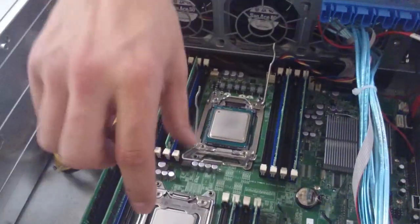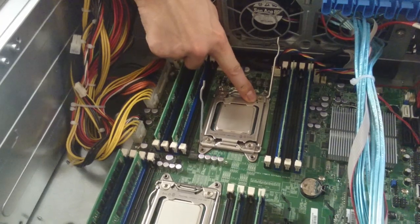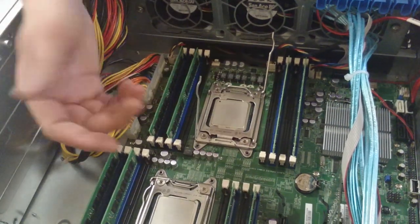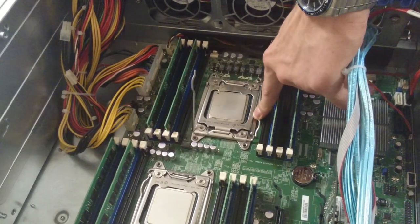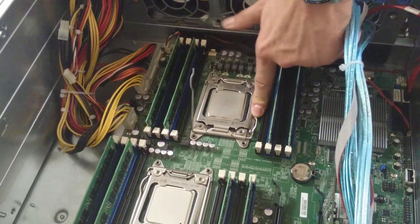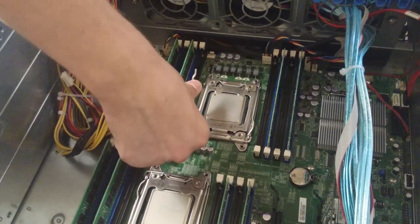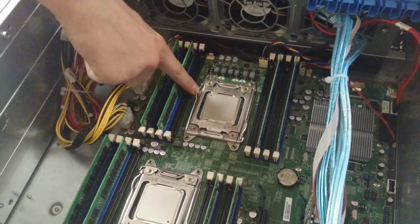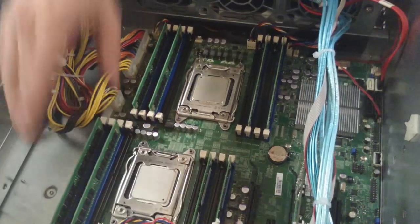That's that CPU done. In this case it's the other way around — before we had 90 degrees, now 180. So we know that in this socket there's a black triangle here and a golden triangle there, so we know we're in the exact spot we want to be. The second pin that you opened first goes underneath this pin — that side is now locked, the front side of the CPU. Now the primary pin that you first used to open the CPU socket — put that also in, slide it down underneath to the notch — and these two CPUs are now completely locked.